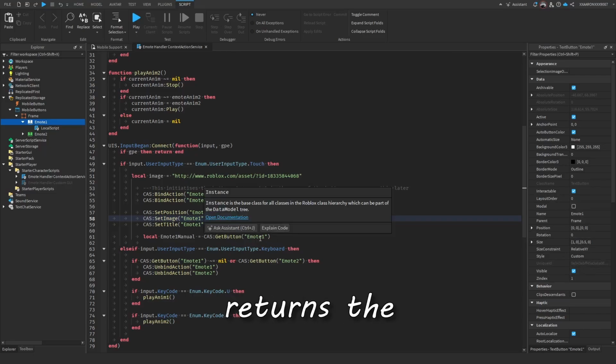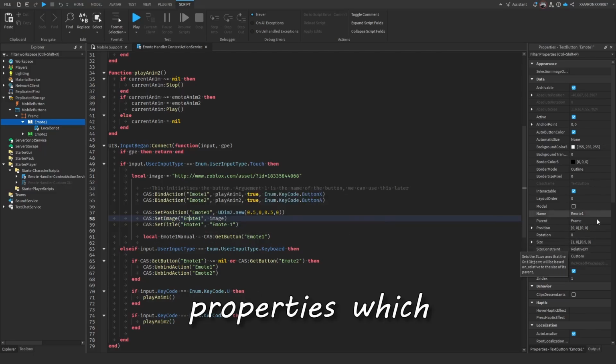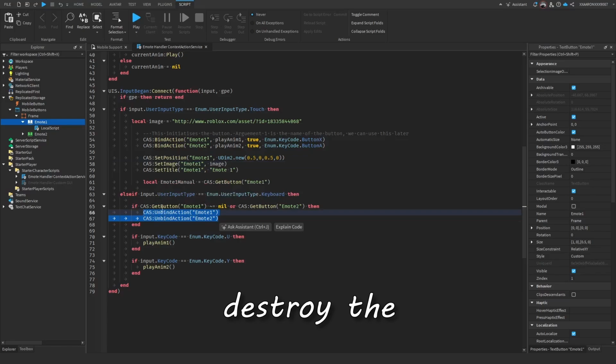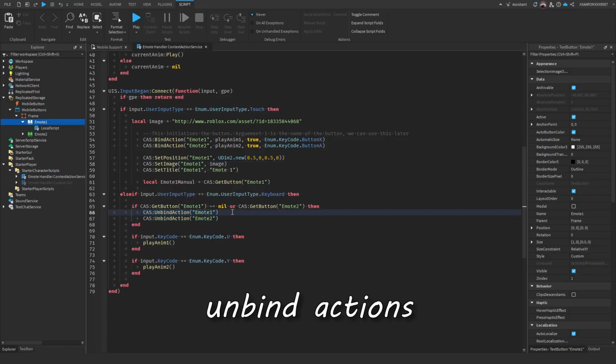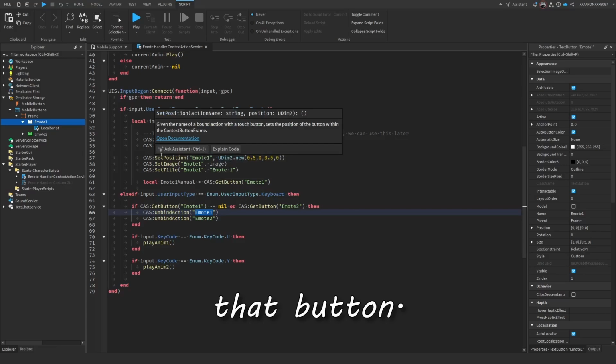This basically returns the actual button we have, and then using this variable we can change its properties, which is these. Next, for use if we check if the player is using a keyboard. If so, then we want to destroy the buttons using unbind actions, and we need to unbind emote 1, which is that button. So yeah, that's it for context action service.